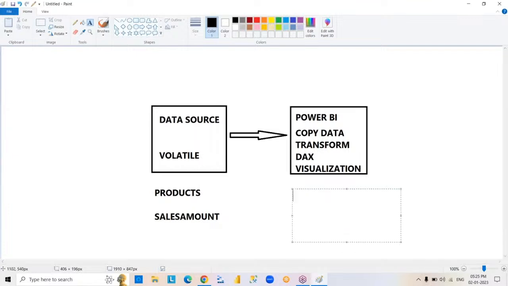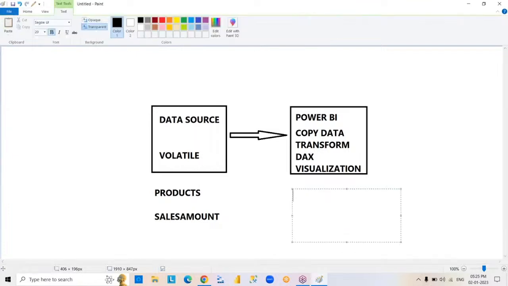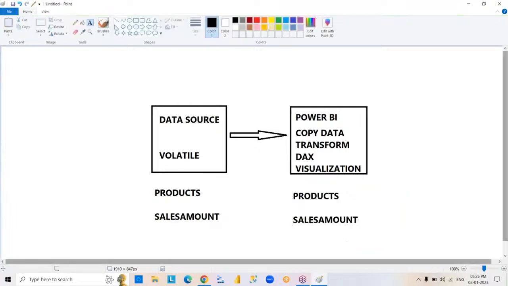Now, I'm going to copy the same table from source to Power BI. Products table with what? Sales amount column.